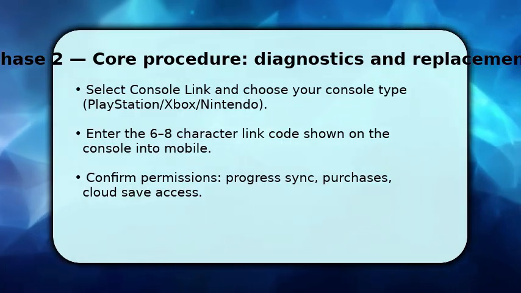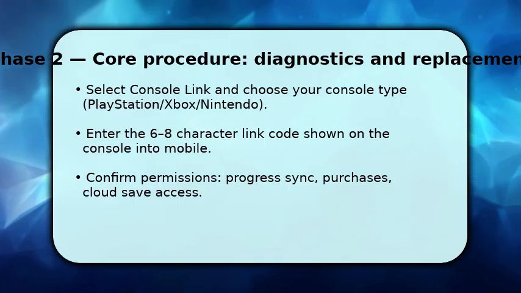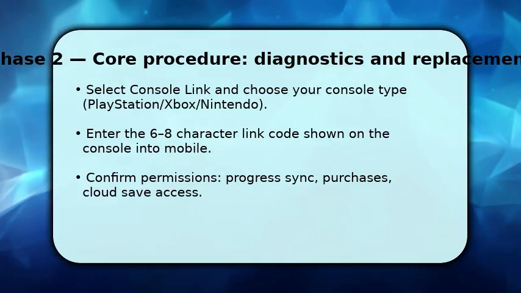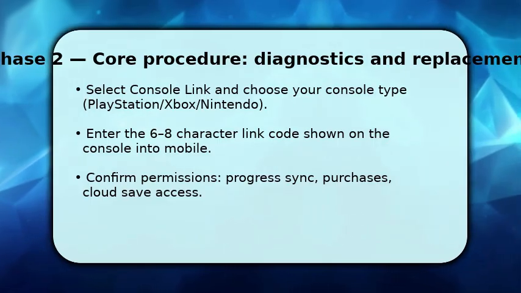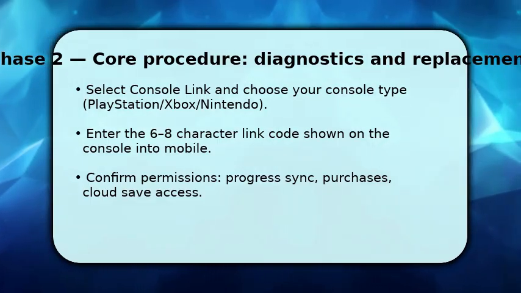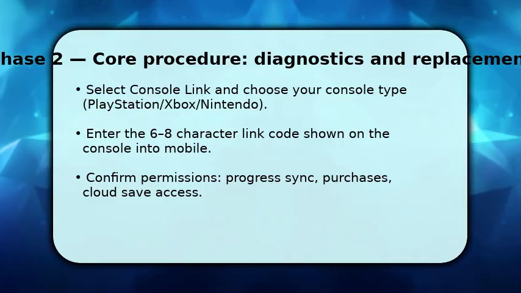After entering the code, the game will ask permission to sync progress and purchases. Accept those; they are necessary for full linking. If the code times out, request a new one and repeat, because codes often expire in a minute or two.